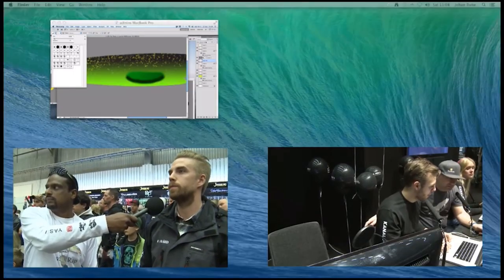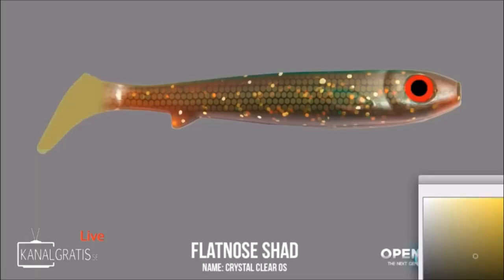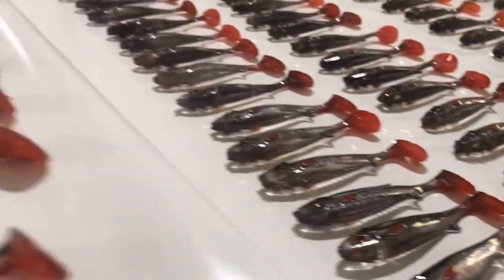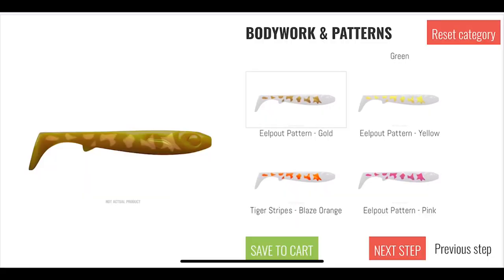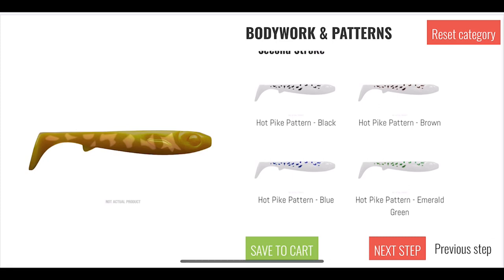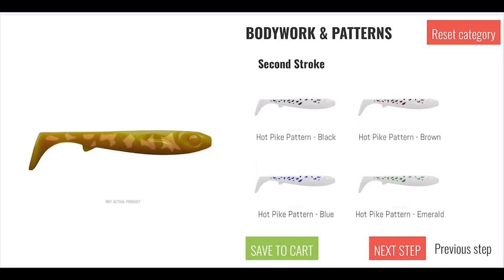Five years ago, together with you guys, we did something called open source lure design at the sport fishing fairs, and that has evolved into a kanalgratis factory in Sri Lanka. So we allow you guys to use this tool, we call it PHOTOFISH, to customize pretty much endlessly our favorite lures at kanalgratis.se. We also made this tool available for other sport fishing shops.